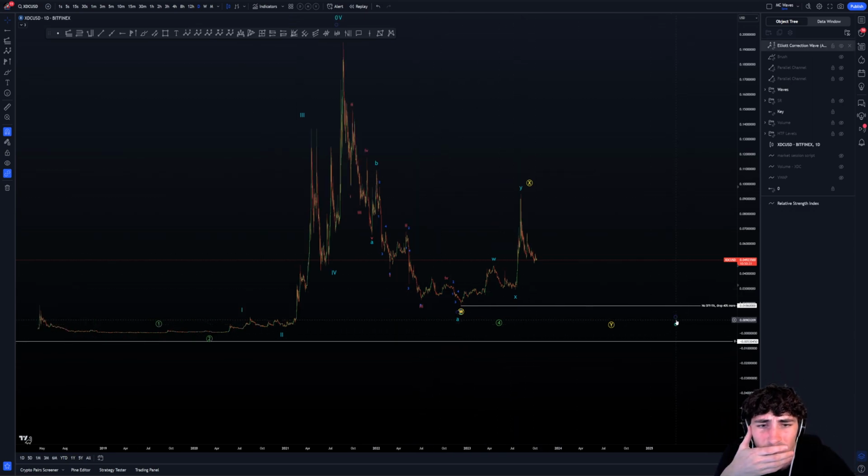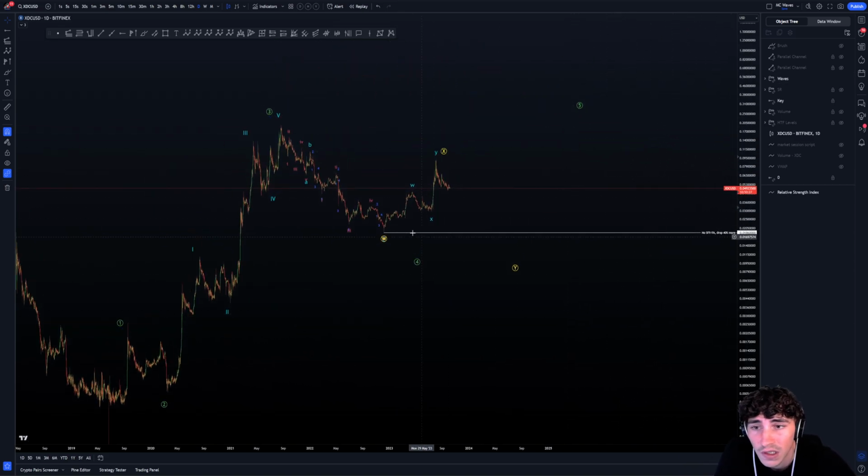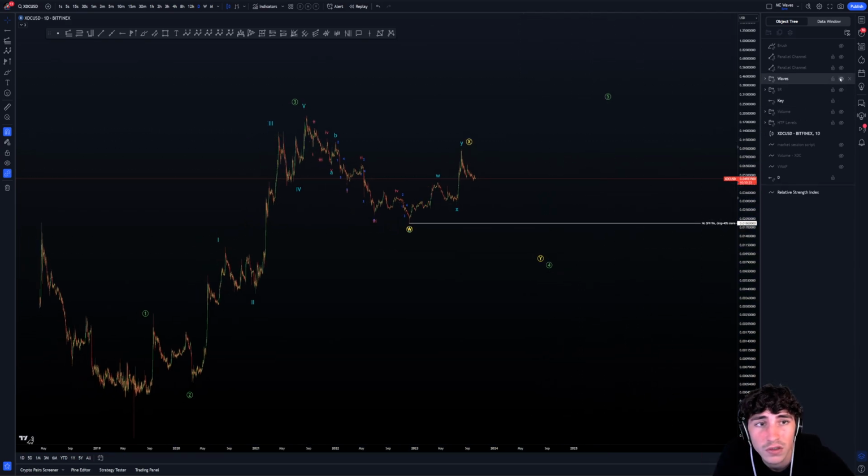So by the way, I think that we are done. I can remove this, I think. Yeah, we're done. This is my wave count really on this. So for now, I'm taking this as a wave 4, okay, and then looking for the wave 5 more likely. And now we can just remove these waves and add the levels.